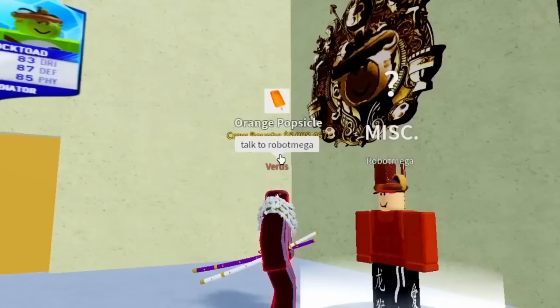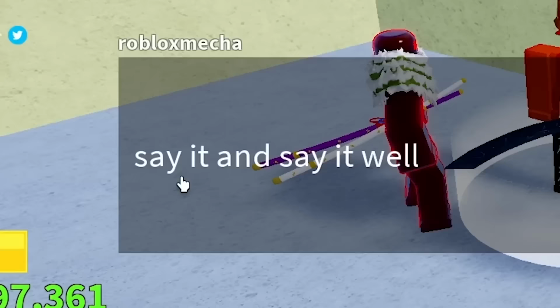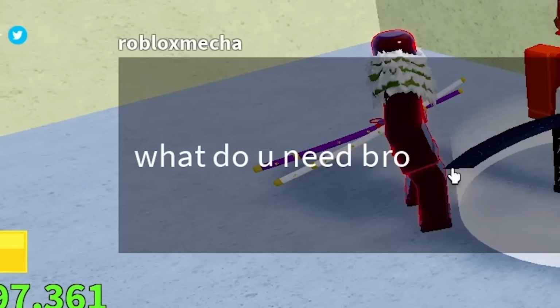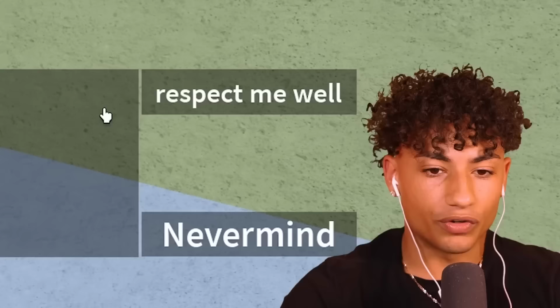Oh, wait. Oh, you mean click on him. Oh, okay. Let me click on him. Say it and say it well. What? Okay, I say, what do you need, bro? Respect me well. Yeah, I respect you, bro.